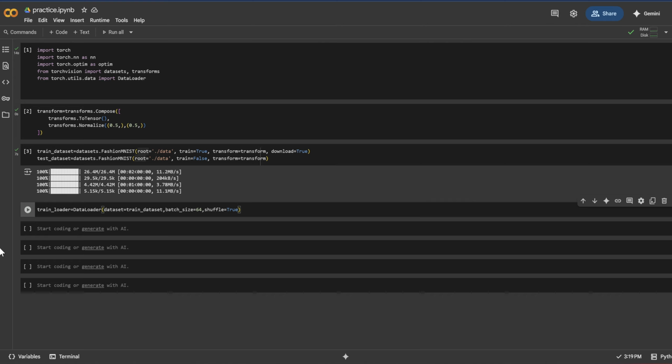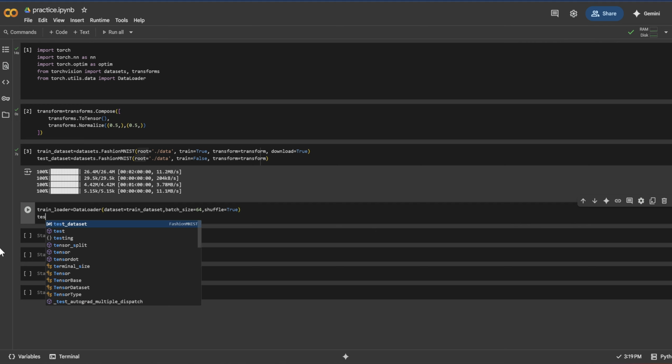So the shuffle means, we don't want every time the same images to put inside the model and the model not learning. So that's why we have to do the shuffle equal true. So that's when the new epoch starts, they will shuffle. They make the data set diverse and the model can learn.